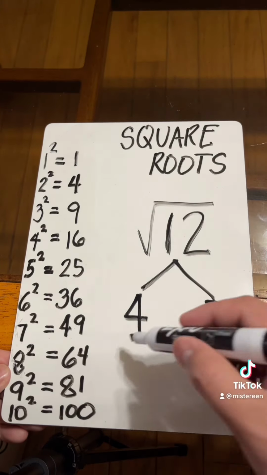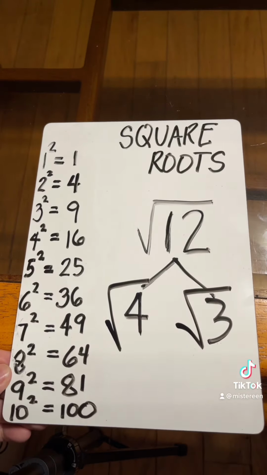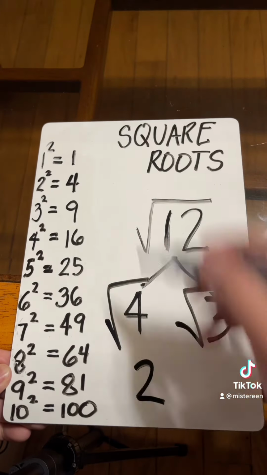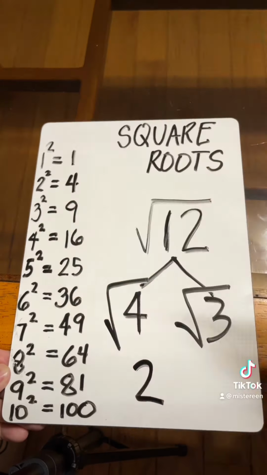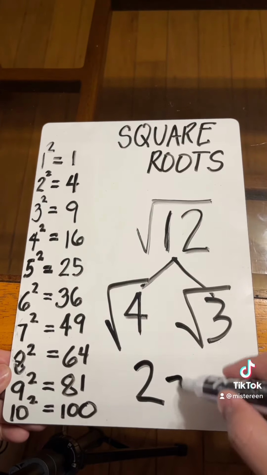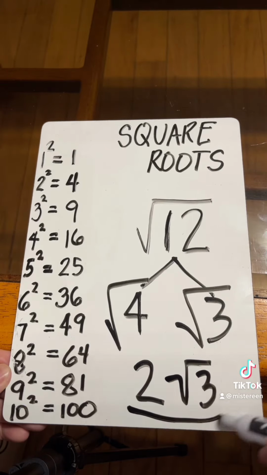After breaking the numbers, now you take the square root of each number and simplify. Well, you know this part here will be a positive 2, because the square root of 4 is the result when you square a 2. And then 3, which is not perfect because it's not on the list, just bring it down. Just attach it to the number 2. Alright? And that's it. That's the simplest form.